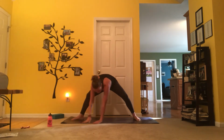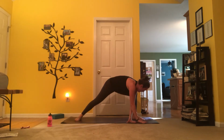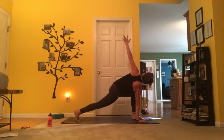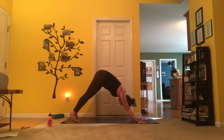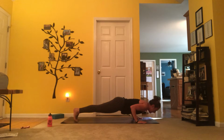So we're going to start to walk the hands through the center, bringing them towards the back of the mat, now framing that left foot. Right hand's going to come inside that left foot as we extend the left fingertips up towards the ceiling. Exhale, frame that left foot here. Send that left foot back to meet the right, downward facing dog. Shift forward into your plank. Exhale, vinyasa.